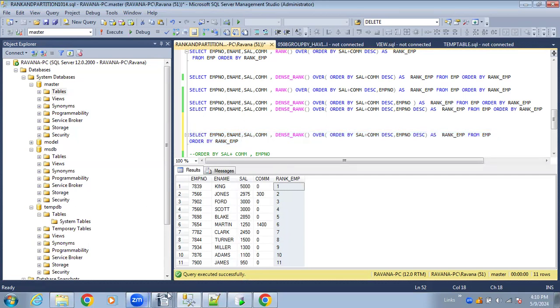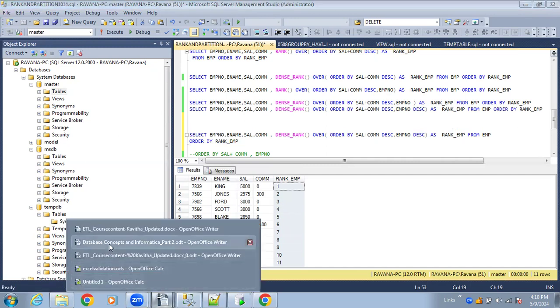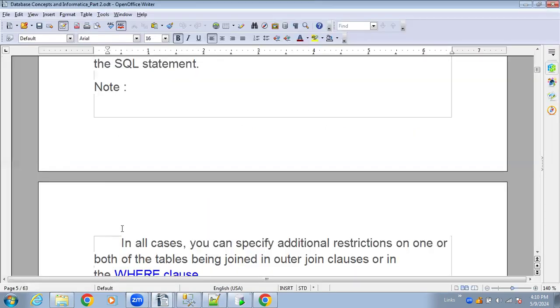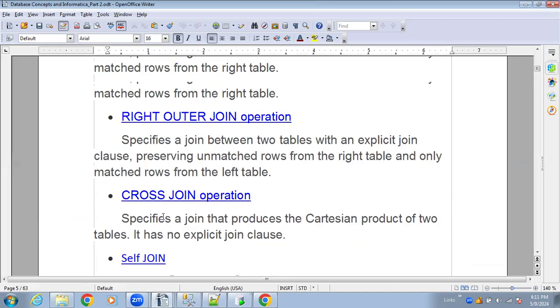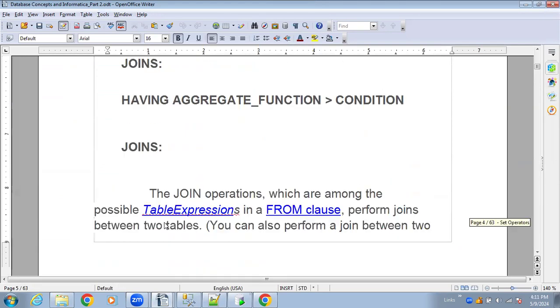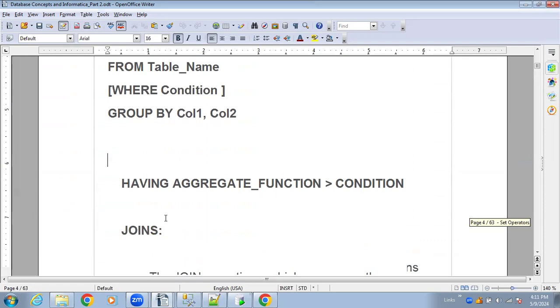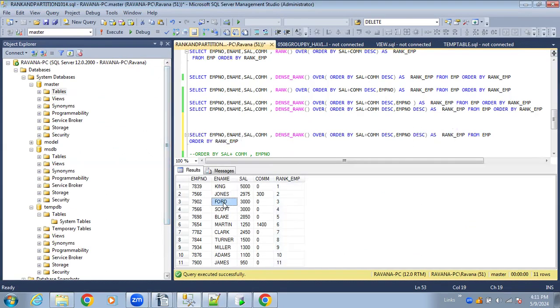So what is the advantage of having the temp table? If there are any complex calculations that you need to perform, then it would be easy for me to create a temp table, perform the calculations, and store the final value. I need the final output. I don't want all the complexity that was being performed in the temporary table. But for that time being, until I calculate that value, I need those values, so I'm storing them in a temporary table.